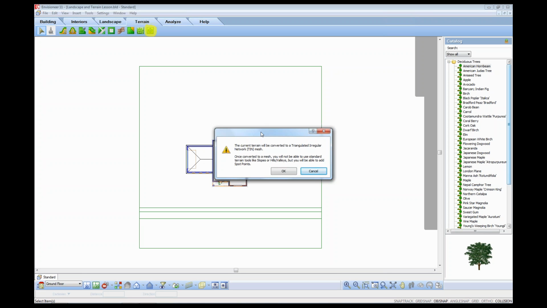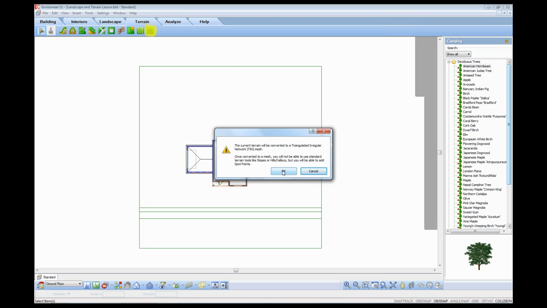If I had created this tin mesh from the original drawing that we had with my berms and my plateau and the hill that I already had inserted, it would include that in the tin mesh and automatically draw that. But I reset that so that we could create the same types of plateaus and hills with the spot point tool.